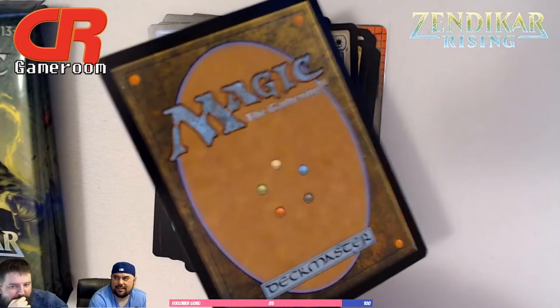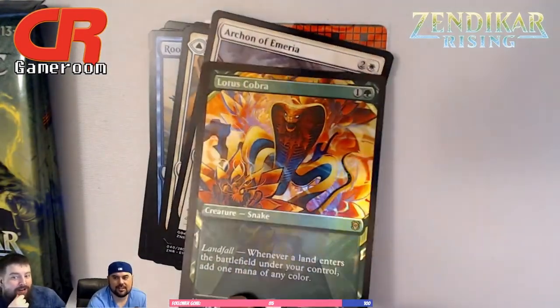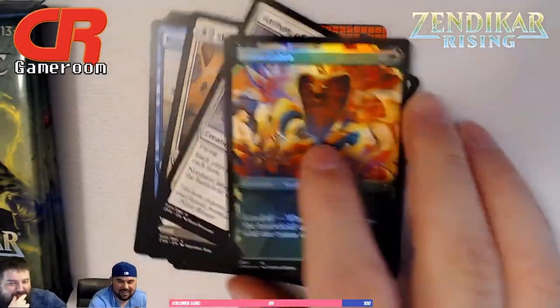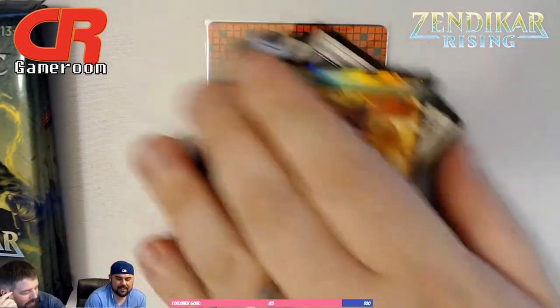Just show it. Come on. You ready for this? Yeah. Ooh. Foil, showcase, Lotus Cobra. Oh, wow, that's beautiful. Look at that. Dope, wow, dude. I wonder if that's worth more than the planeswalker. Yeah, and a sketchy boy.